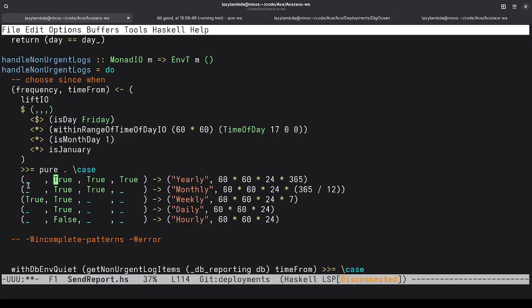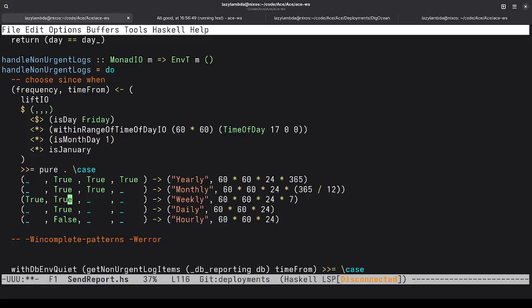And we have these other things here, right? We have this underscore. We see false here. We can pattern match on true. We can pattern match on false. We can also pattern match on either of them. So this here can be either a true or a false, and we just don't care what it is. We only care to think about what time of day it is and what day of the month it is.